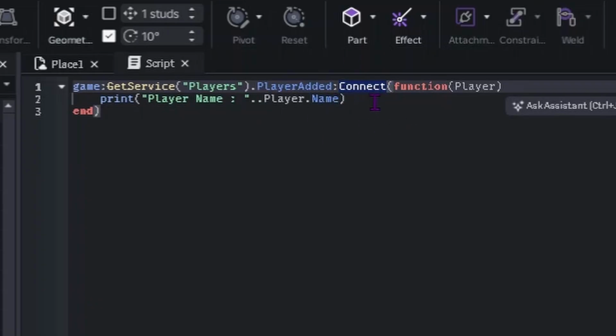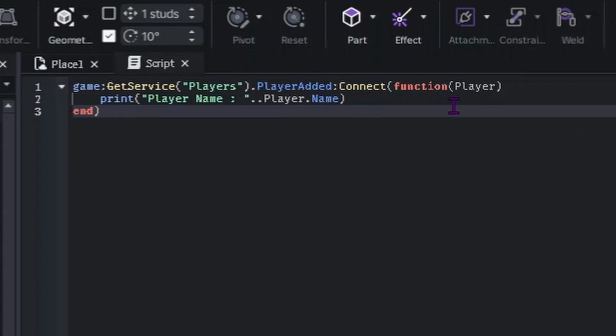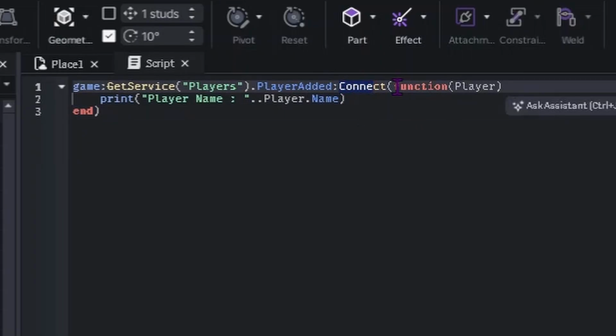You just have to write this; there is a meaning to it, but I don't know it, so you can just Google why we are using Connect here. This is the general syntax of using a function of a service. The Connect function takes a parameter, which is player, and I write code inside of it. This parameter player holds the object which has just joined. Here PlayerAdded gives a player instance.